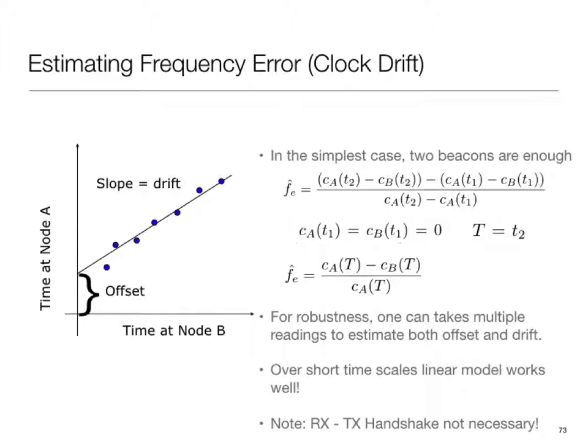So earlier on I talked about this linear fitting of the model to get the clock drift, but one of the challenges here is that to do these kinds of schemes, you are making multiple measurements, right? Every so often you do a message exchange. And you can apply this scheme to sender-receiver or receiver-receiver, both of them the same way, but the issue is, could I minimize how often I have to synchronize, how often I have to do this message exchange?